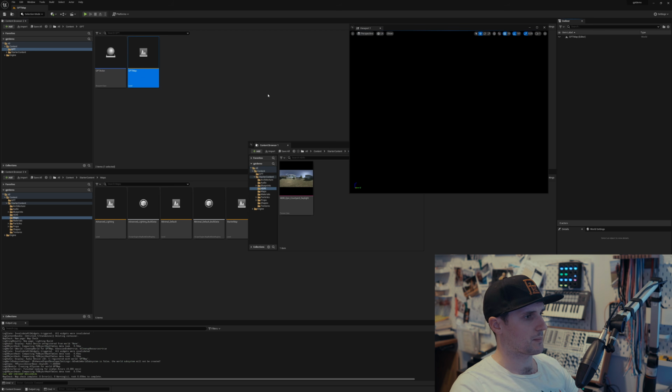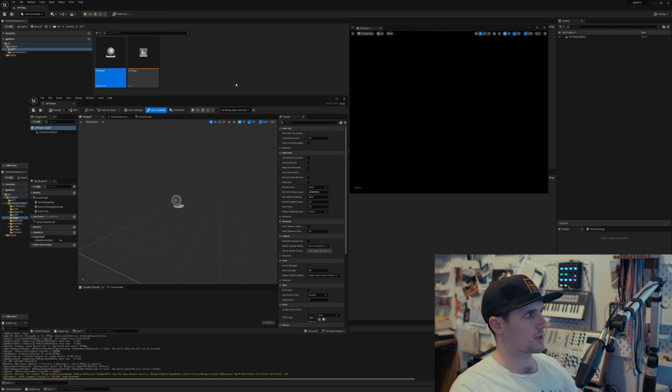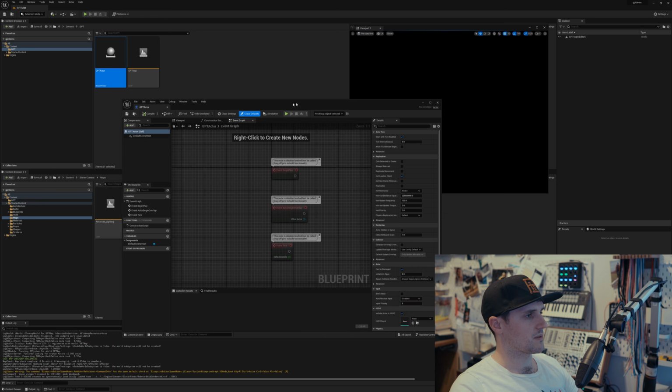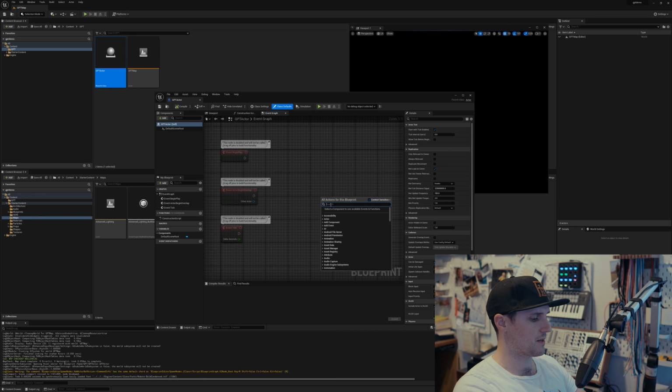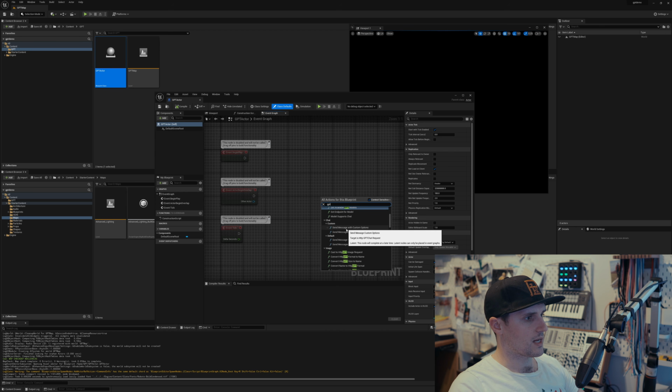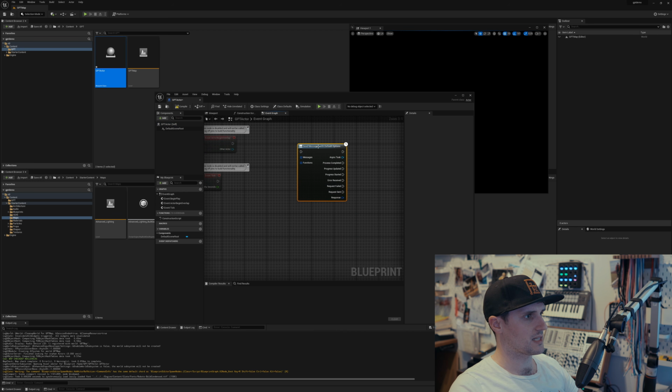So let's go into our blank map. That's fine. And then we'll go into our actor. Go into the event graph and I'll show you what we've got. So now inside of our functions and our actions for the blueprint, we have GPT things. So we type in GPT, you've got lots and lots of options. And what we're going to use is this send messages with default options. That's going to be the basis for our functionality for our little GPT here.